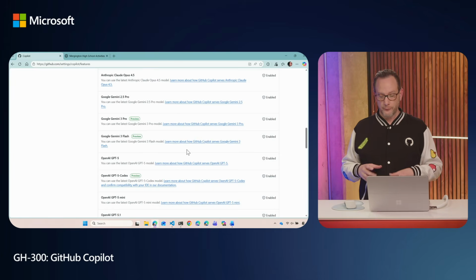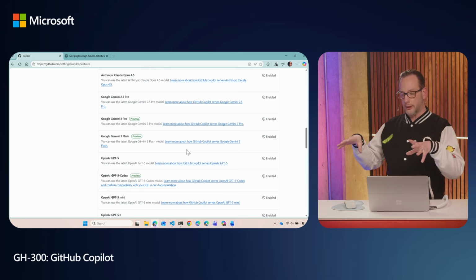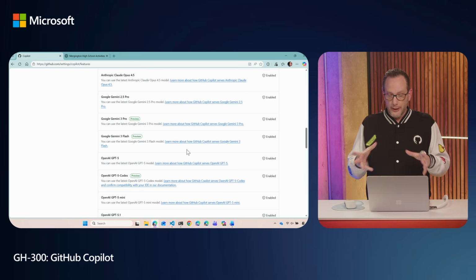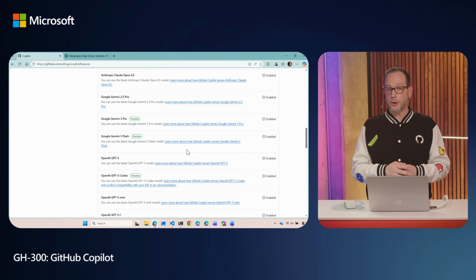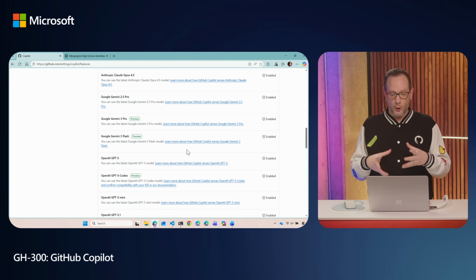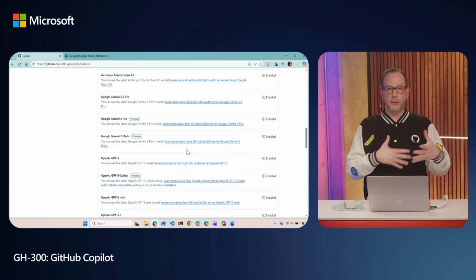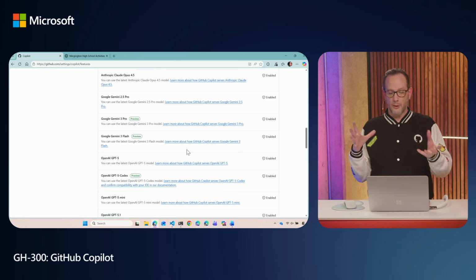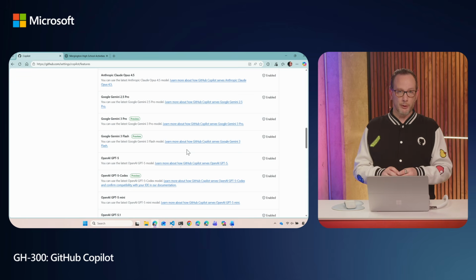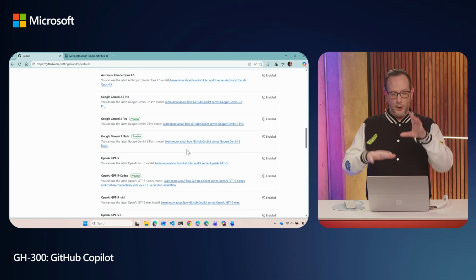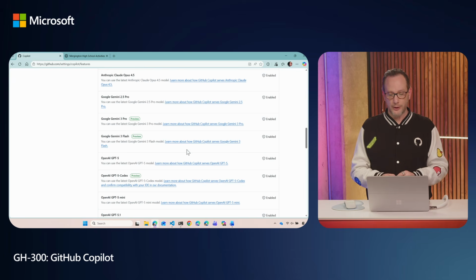Now you might have a different experience in your, let's say, corporate business related VS Code GitHub Copilot integrated experience, and then maybe on a different machine you might not have all language models available because you have a different license plan, and you could always validate why you do not see all those models. Remember, in the previous module we also talked about all this being controlled using GitHub Copilot policies.